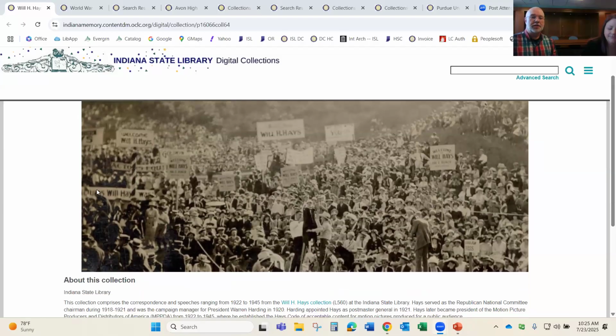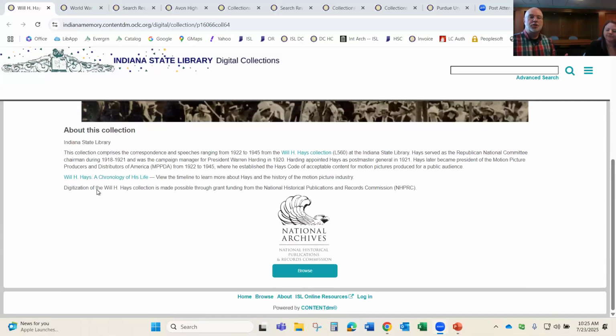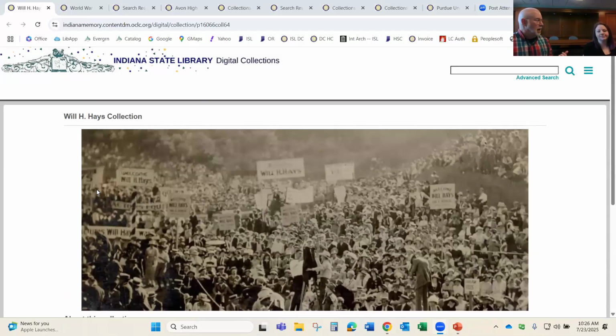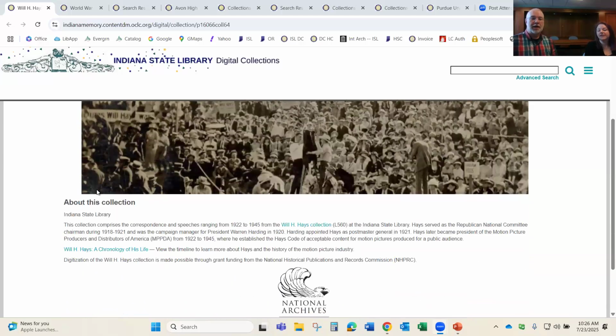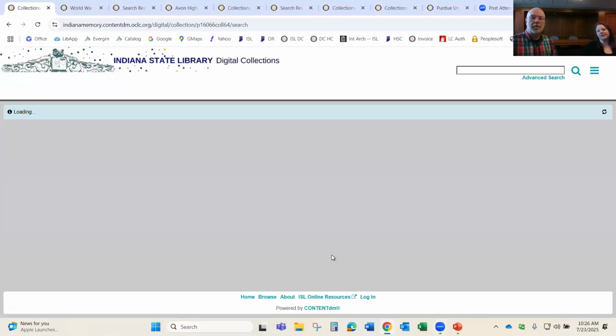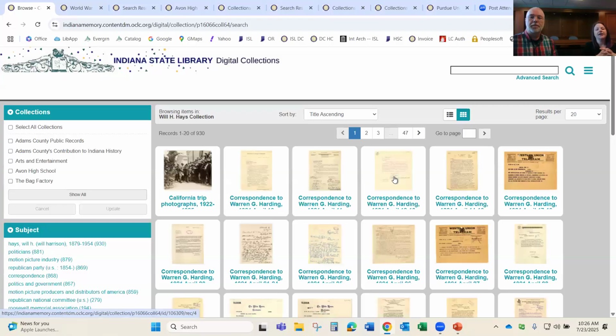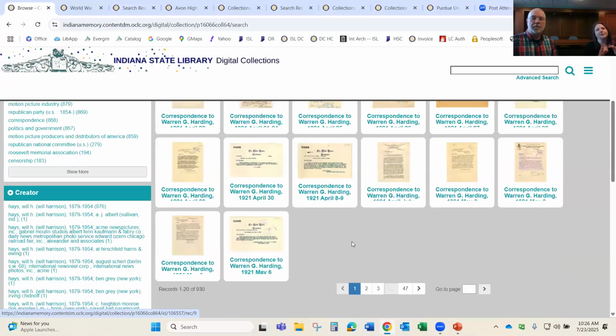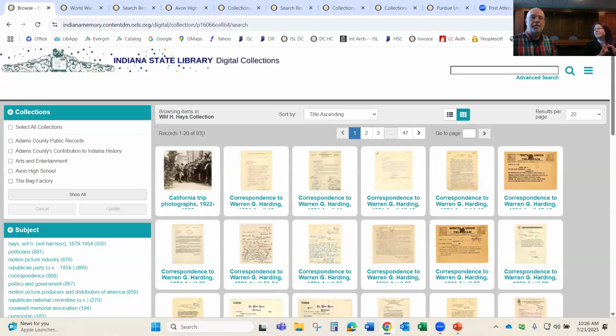So yeah, we wanted to point out some examples. This Will Hayes collection is a good example of a collection that was used quite extensively. And you can speak more to this one since you got a grant. We got a lot of requests, and we would have researchers come spend weeks with us to look in this, because Will Hayes was the president of the Motion Picture Producers and Distributors Association, back before they shortened their acronym. He was the president from 1922 to 45, and so there was just tons of interest in the film industry. He's got really great material that he produced in his work.